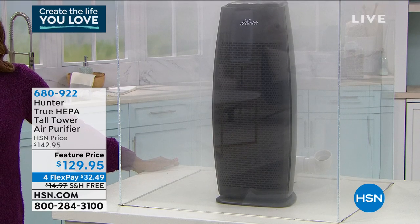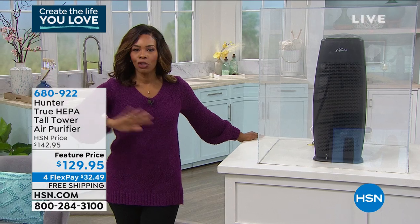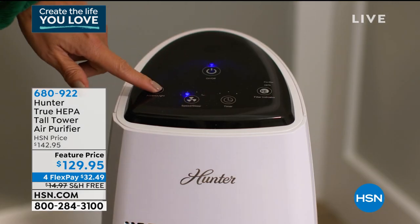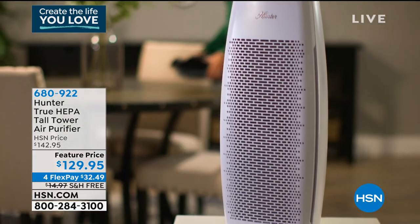Imagine if you wipe down a counter a couple times an hour, every hour, 24 hours a day, 7 days a week. You get where I'm going with this. It would be the cleanest counter you've ever seen. This is what we're talking about with the air that you get to breathe, your family gets to breathe, your pets get to breathe, your loved ones get to breathe, and Hunter has really done all of the hard work to make it happen.